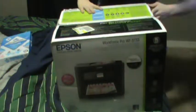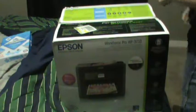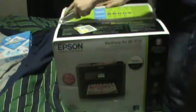Let me get a knife to cut the tape with. I'll be right back. Alrighty guys, I got the knife to open it up with. I'm gonna go ahead and open it up.